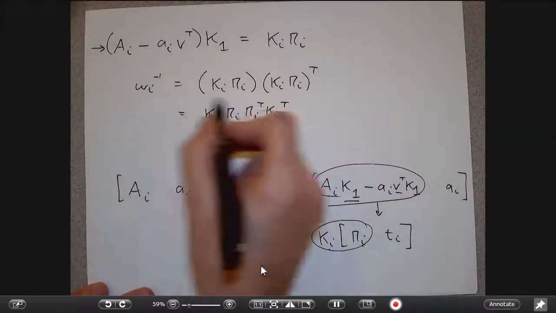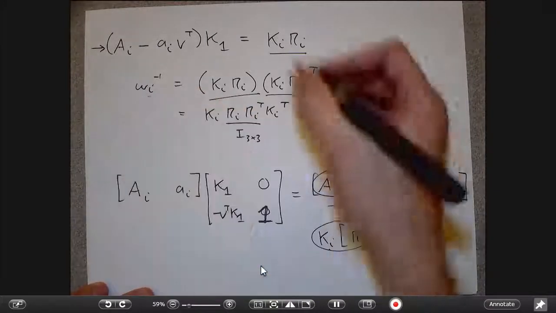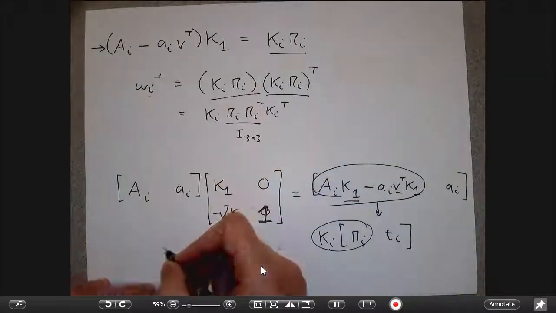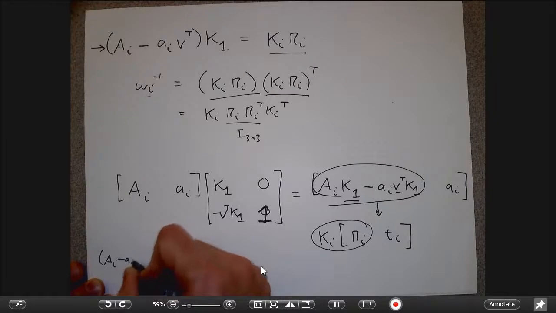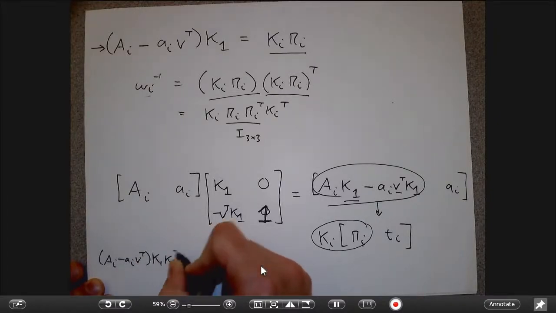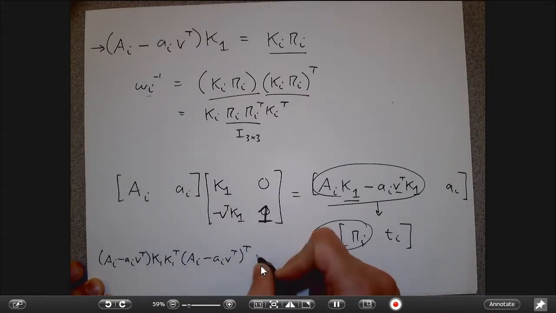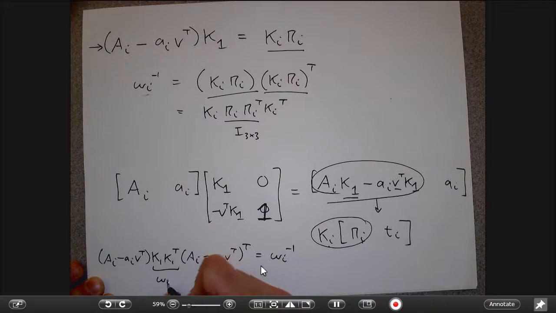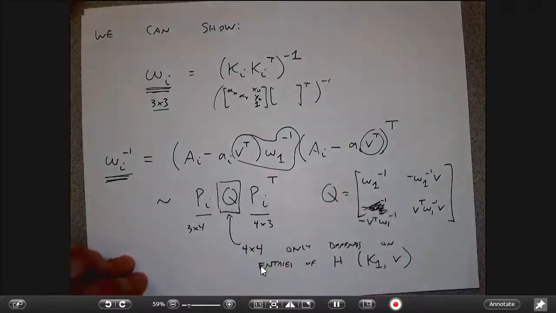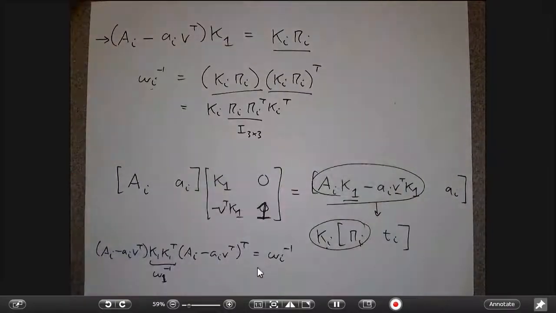And then I can say, okay, what would I get if I took this times this transpose? I would get omega_i inverse. So this times this transpose, actually, I guess I kind of proved it. This thing times this transpose is exactly K_1 transpose A_i minus A_i v transpose. This side should be omega_i inverse. This here is omega_1 inverse. And I think I proved what I set out to prove. That's exactly what I said here. Okay, so that wasn't that bad. A little bit weird, but I did it. I'm proud that I can still pull it off after not thinking about it for a while.